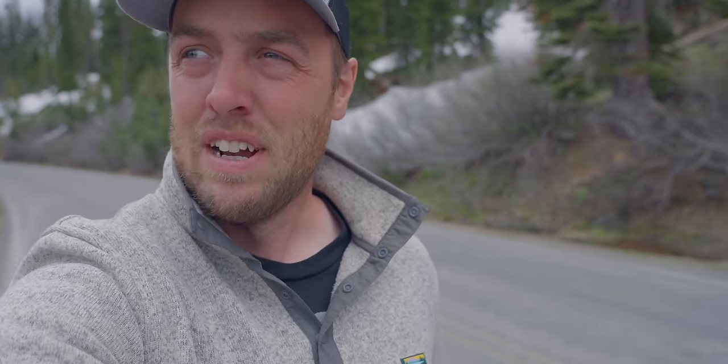One of the issues we're having is I really don't want to camp in a burned area. Not only is it not very pretty, but you also run the risk of trees falling, especially with, you know, it's a little bit windy today. So we're gonna hike around, look around, and then head out to camp.